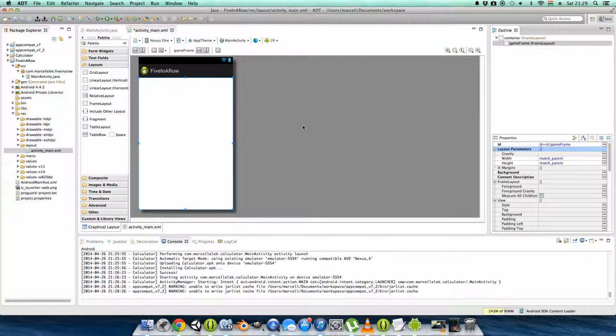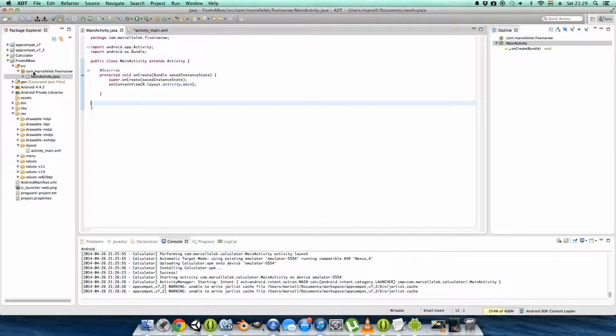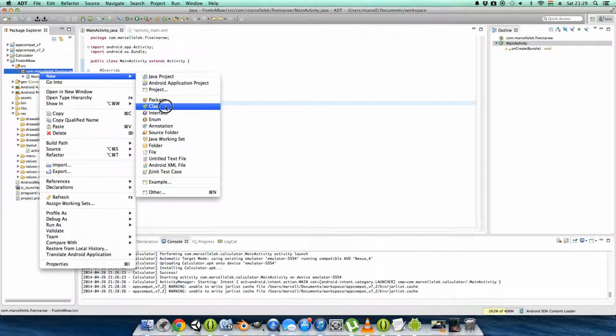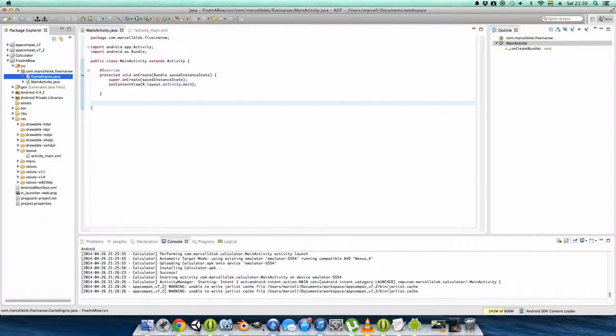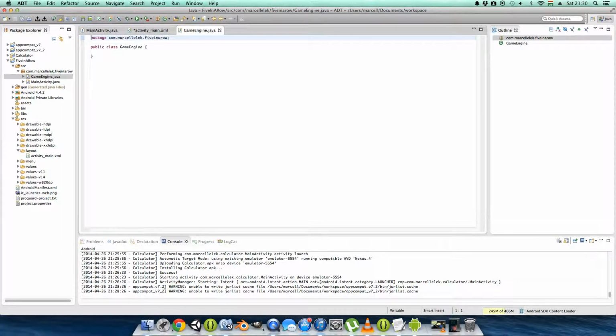Okay, then we will set up some classes. We want a game engine which will contain everything. So we will have here every method, like switch player, start game, end game, add a new mark, and everything.